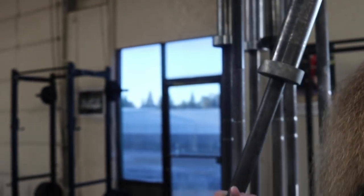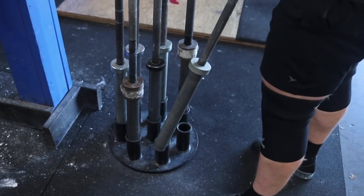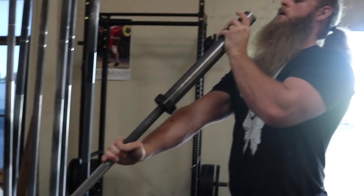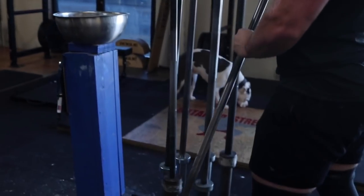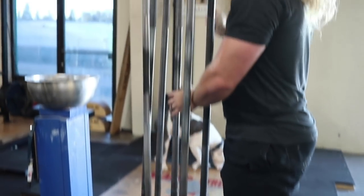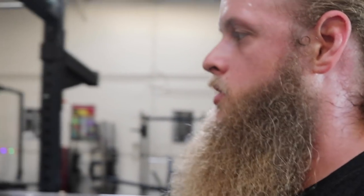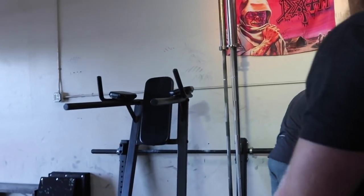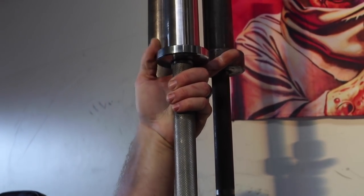It's got a finer knurl, no center knurling. It might take a while, but I'll just kind of read off some of them. This is the Rogue 20 kilo bar. This is the Rogue Ohio bar, not the Ohio Power Bar. We've got Boneyard bars, Rogue hybrid bar, the Chan bar, Matt Chan bar. We've got Pendlay Olympic weightlifting bars right over here. We've got the 20 kilo Ohio Power Bar competition.